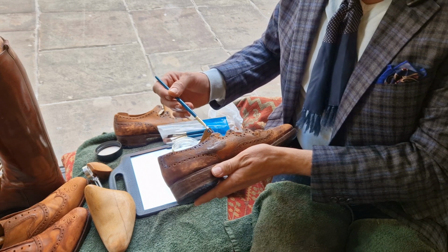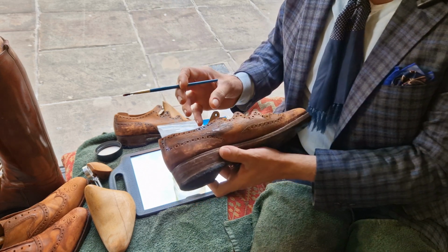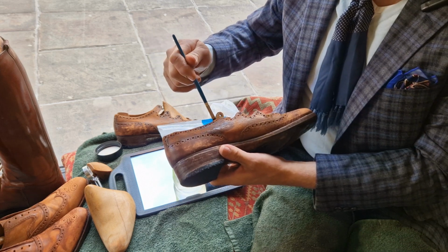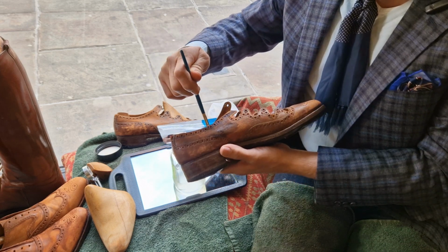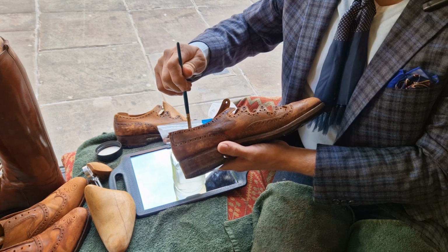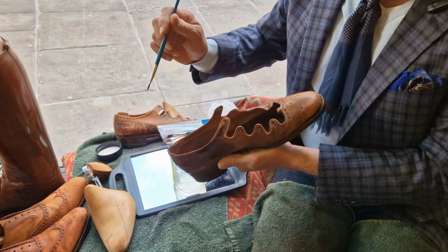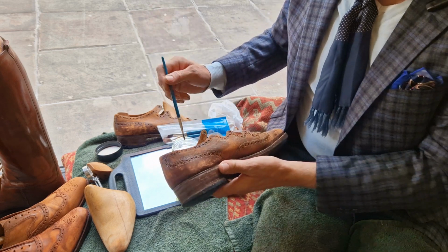That's it really. And of course I'll do exactly the same on the edges of the lining. I don't really want to do all of the lining, but I'll certainly do the edges up here where we know it's been in contact. And that looks a bit fragile at the back. So yeah, that's it really.